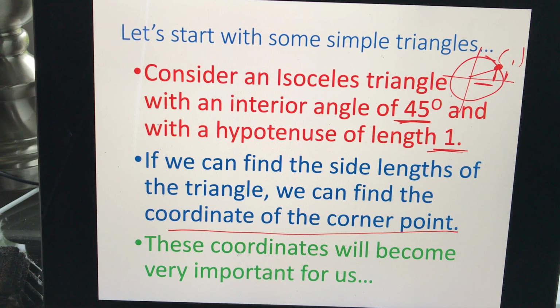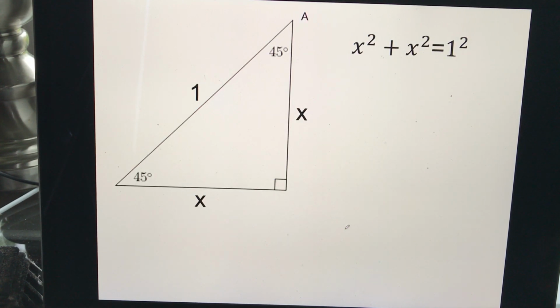And these coordinates are going to become interesting for us. So let's take a look at a right angle triangle here. Of course, it's going to be right angle for now, 45 degrees and 45 degrees. And what I want to try to find is the value of x. So imagine this is a triangle that's been put inside our unit circle. There's our radius of 1 right there. And I've opened this thing up 45 degrees. So this is going to fit inside a unit circle because I have that radius 1.